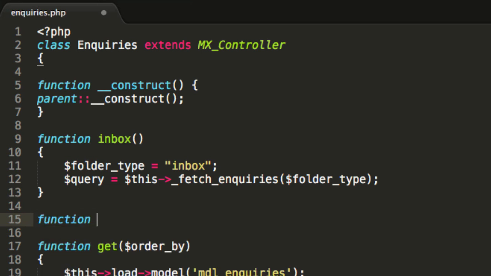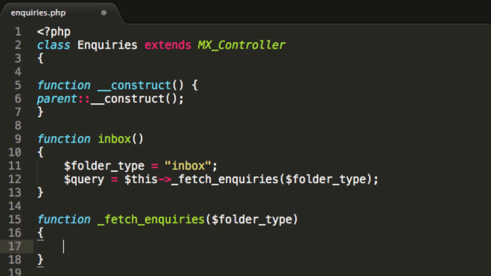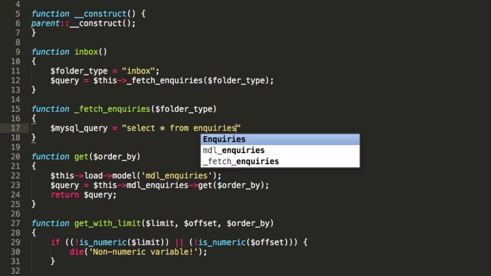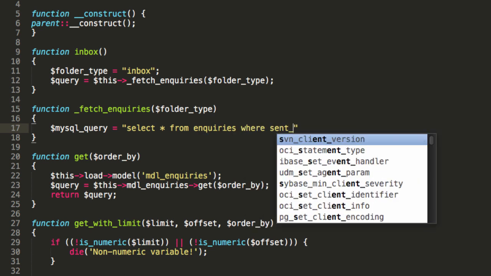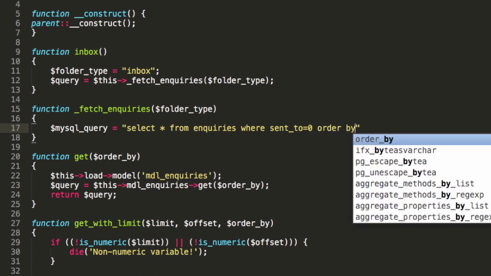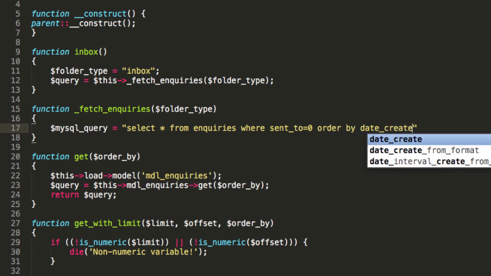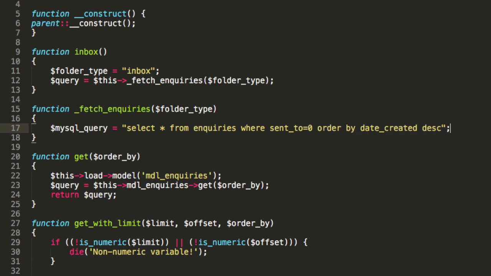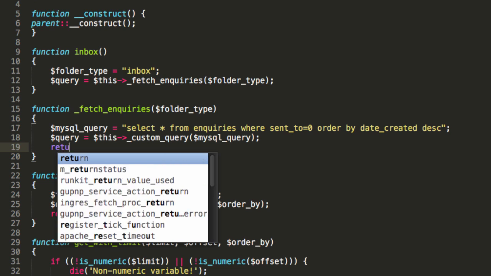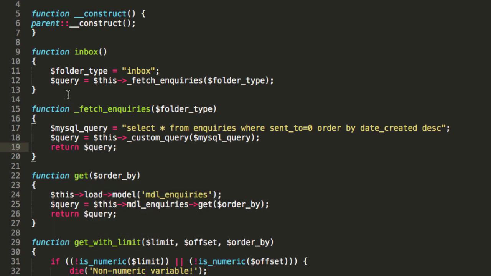It's going to have a MySQL query that says select all from enquiries where sent_to equals 0, order by date created descending, so the newest one goes to the top. This is going to be a custom query, and we are going to return the query object, and that's the vibe.